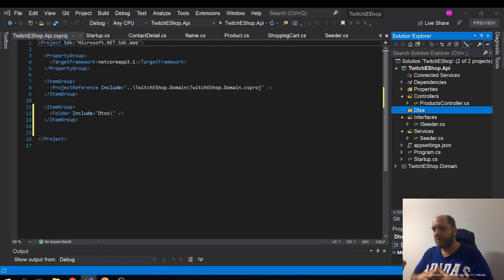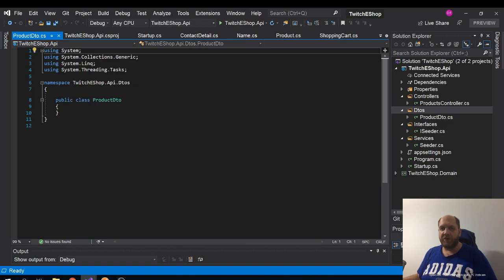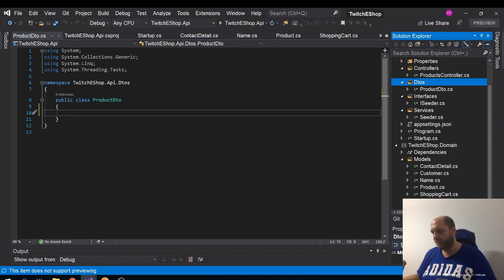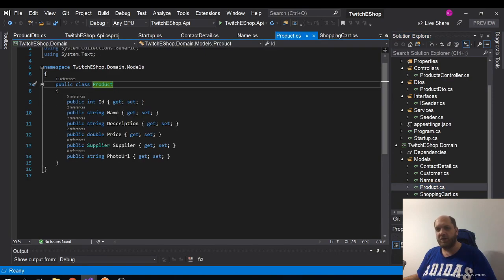Now, a good thing about this product DTO is that it's basically a very simple class. In a certain way, it has to reflect what we have in the product, but simply exclude all the properties that we don't want to be exposed right now.